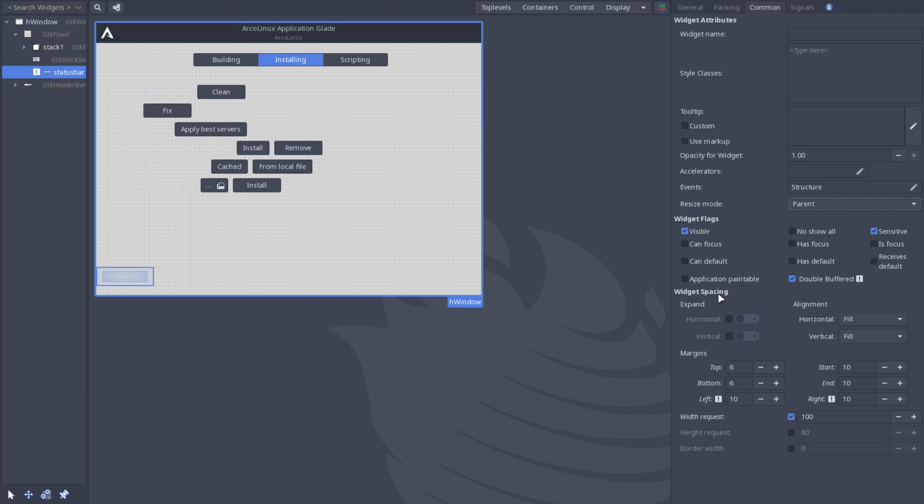The spacing of the widget. I would think something like this would have an effect. And of course center as well. But we know already.